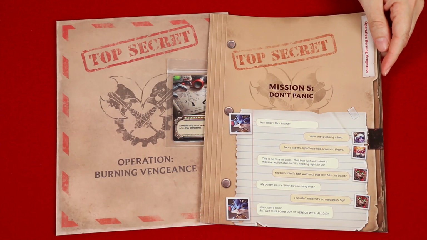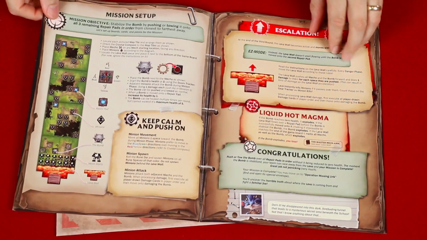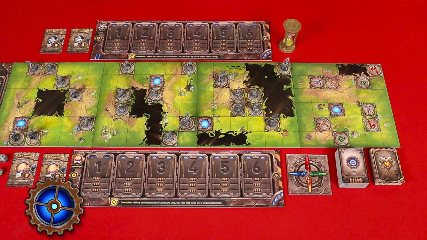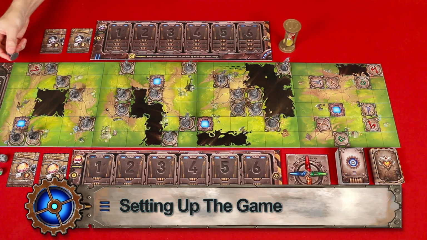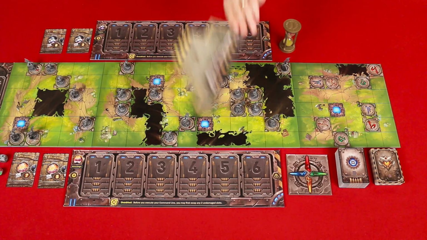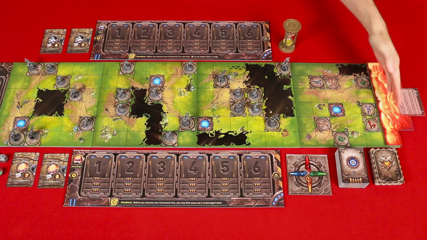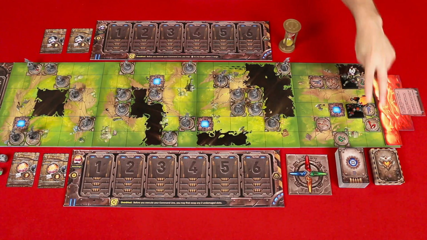This scenario is found in the Operation Burning Vengeance dossier, and inside you'll find not only the new rules that we're going to learn, but also new cards that we'll examine in just a moment. Along with the usual components, put out the map tiles in this configuration with minions on top of all of the rune spaces of these 3 tiles. This friendly school board is then flipped over to reveal a flaming wall of lava that you place back here, covering up this row.